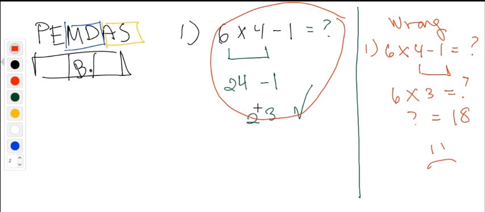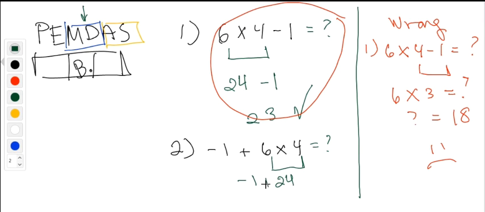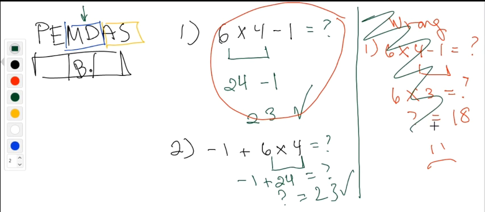Now I'm going to show you something that's a little bit different. This is the same scenario. So let's just say this now: negative 1 plus 6 times 4. You would still do it this way. Equals what? Remember, you do all the multiplication first, right? You knock that out because it's business. It's multiplication and division first. So you do 24, negative 1 plus 24 equals what? So what equals 23? And you still get the right answer. And this is just completely wrong. It gets you that sad face.